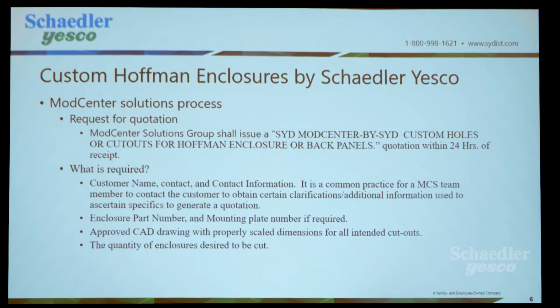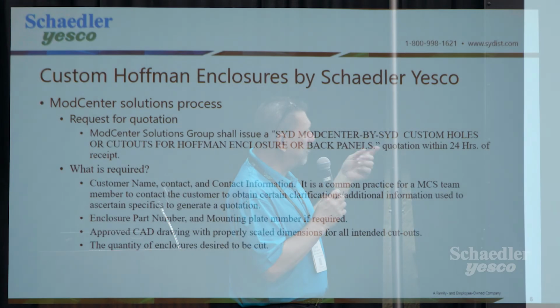So what's required? We require your name, the contact information. And it's a common practice for someone in our team to call if there's any questions or we need a clarification on something. Or sometimes when we get the drawing, when we put it in for our format, we look at it, we'll find some other stuff underneath the drawing that we've got to clean up a little bit, because if not, this will cut that. So it cuts what's on there. So sometimes we have to clean up the drawing. So once we have that, we can generate the quotation.